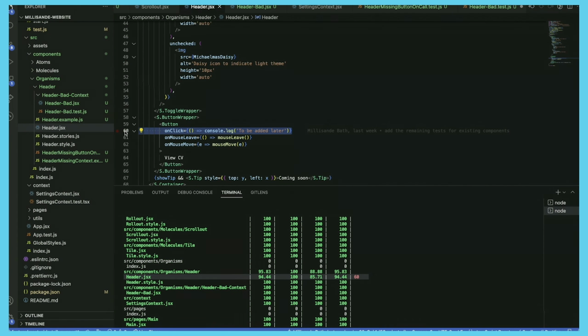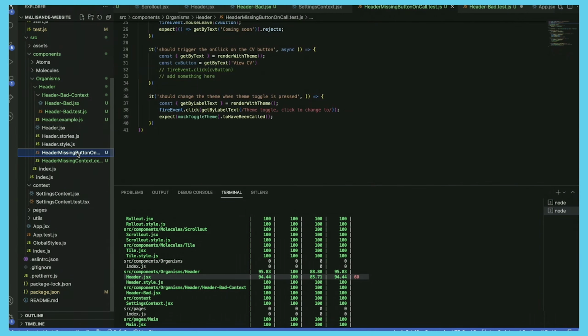So I was going to do this as a mob programming example, but there's lots of you, and I couldn't work out how to do it. So I'm just going to, for the purposes of time, talk you through how I'm going to resolve this. So, apologies, I will continue to talk.